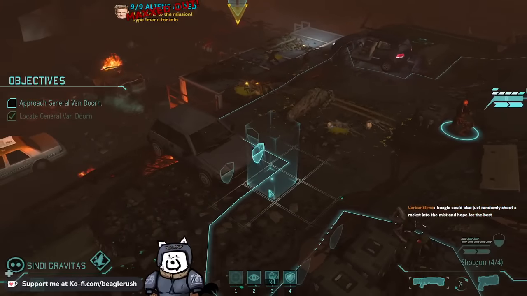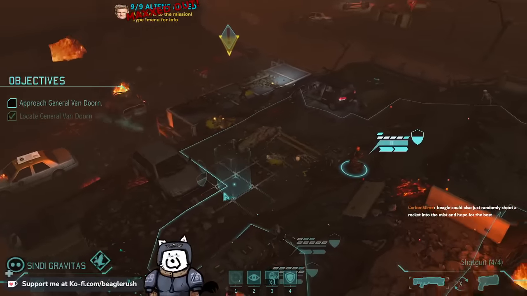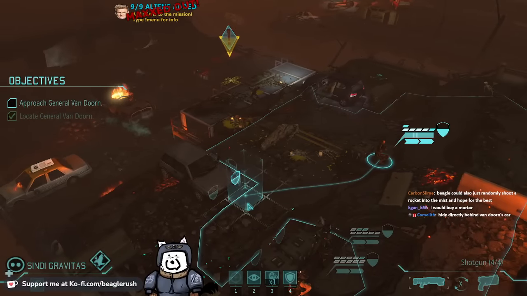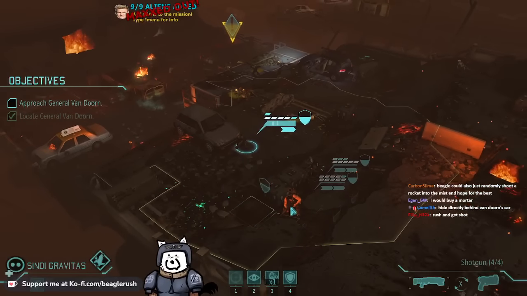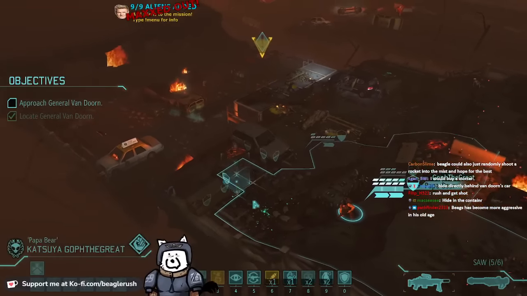Also, isn't it great how quickly 40 turns go when you're just overwatching? Oh, it's fantastic. We love it, of course. On it. Camilla says, hide directly behind Van Dorn's car. You fucker!